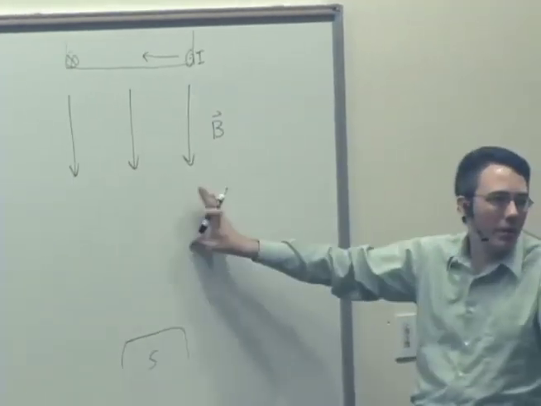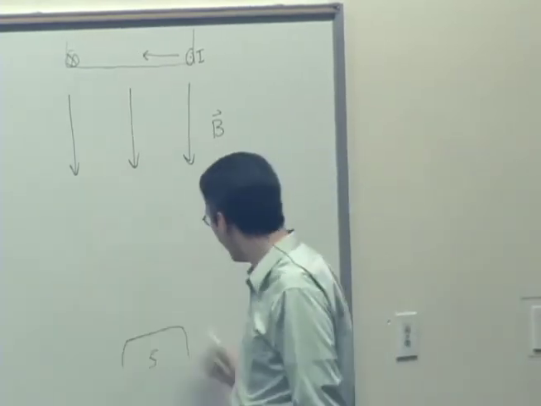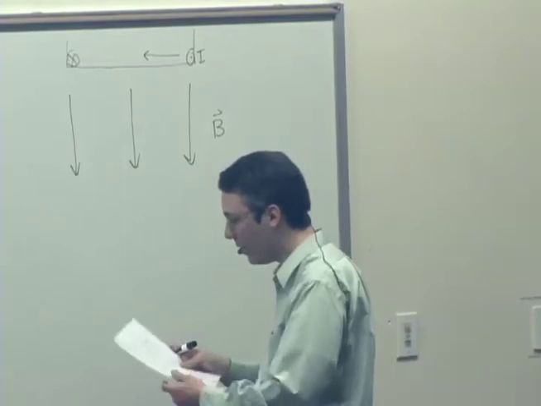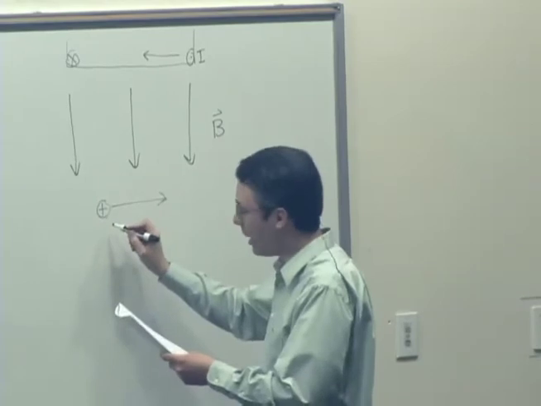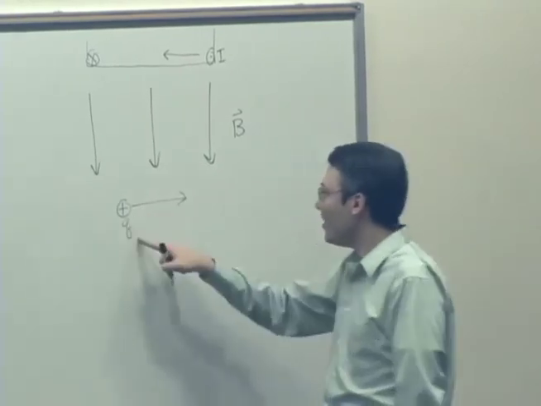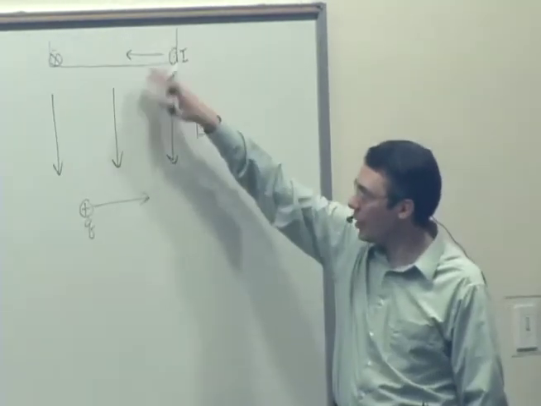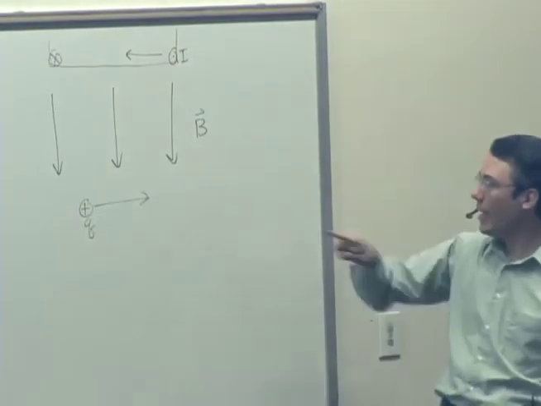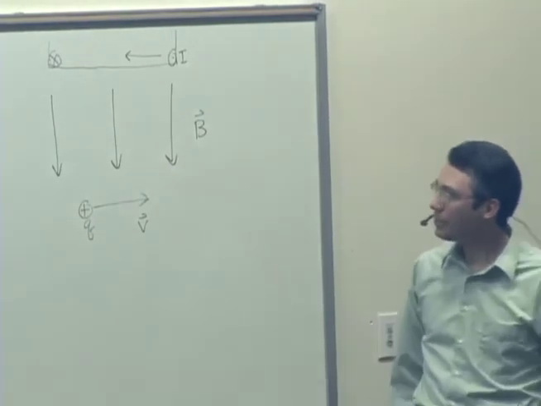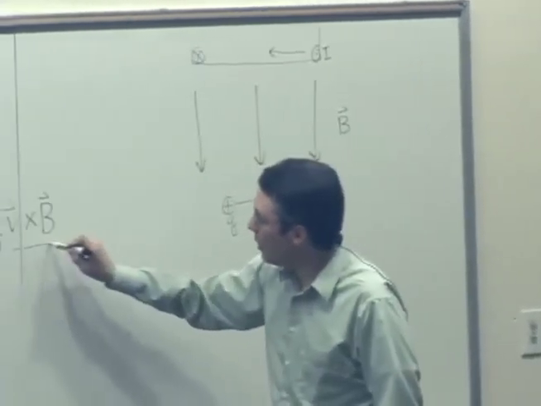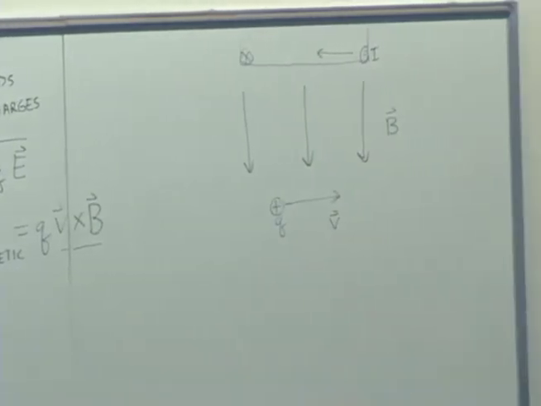Well, we've produced this magnetic field somehow, and now I'm going to have another charge in this magnetic field. Okay, so let's say we have a charge moving to the right. Okay, this charge is not the charge that's producing this magnetic field. This is some other charge. Okay, so our magnet, or our coil or what have you, is producing this magnetic field, and then I shoot a positive charge through it, and the velocity is in that direction. Okay, well, based on what we know about cross products, how would we find the direction of the magnetic force on that moving charge?